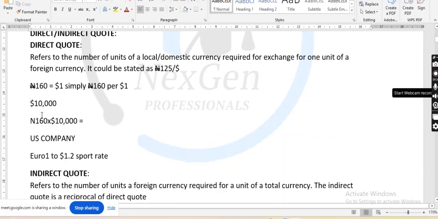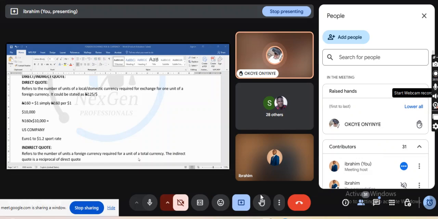Please, I still want to get that question because I think she's trying to make a point. She said she saw in a video where the lecturer said that if the currency is in $1, that is usually a direct quote. But you didn't answer it. Is it true, or is there something we need to know? Is that another way to put a direct quote? Honestly, I don't know.